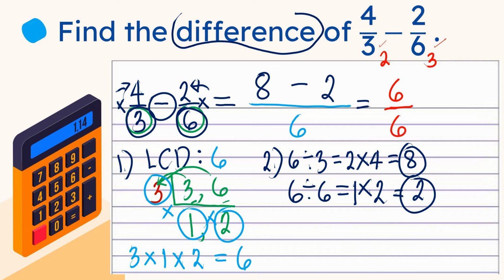You will see here that you have 6 out of 6. What is the final answer? 6 out of 6 means 6 divided by 6. Both are divisible by 6. So, kung gagamit ka pa ng continuous method, kita mo naman na parehas yan 6. So, mag-divide ka lang by 6. This is 1 out of 1. Eh, alangan naman magsulat ka pa dyan ng 1 out of 1. Hindi ka na dyan magsusulat syempre ng 1 out of 1 because 1 out of 1 or 6 divided by 6 is just simply equal to 1. And that is your final answer.